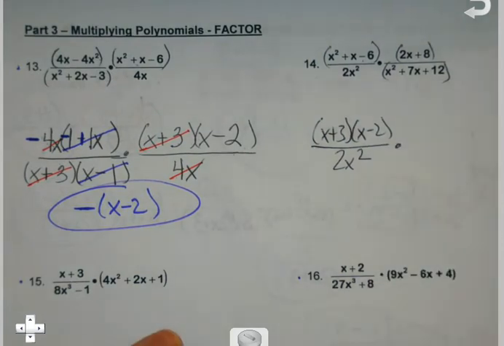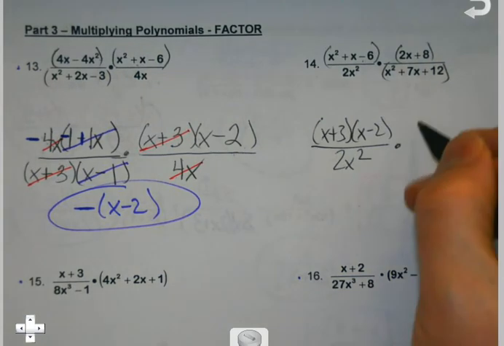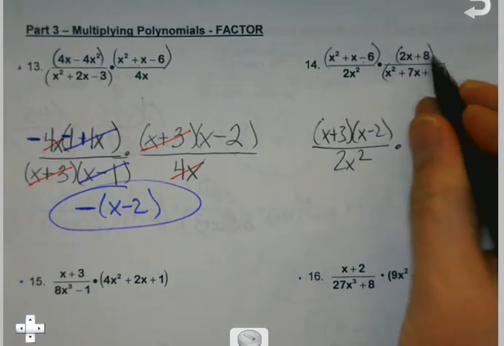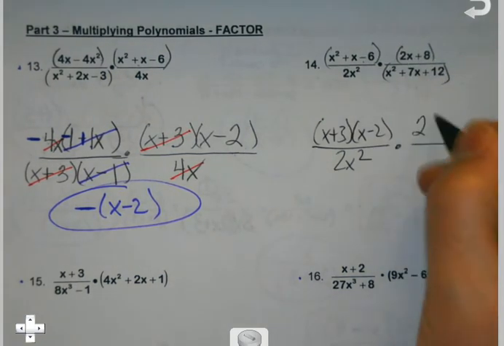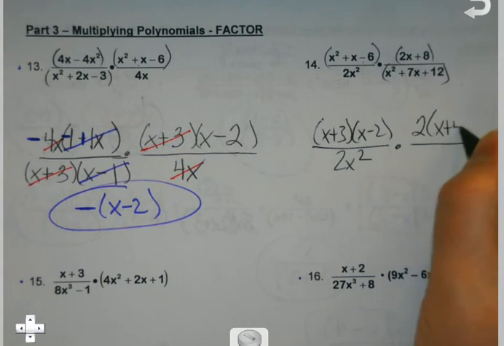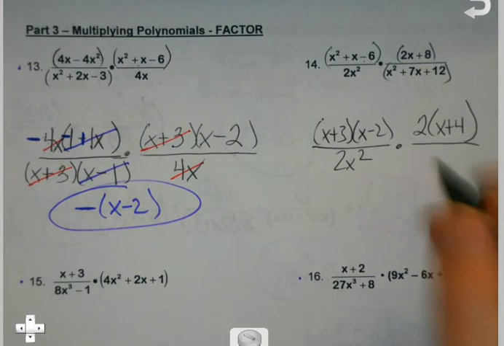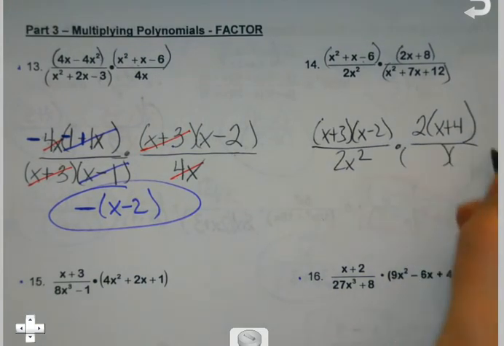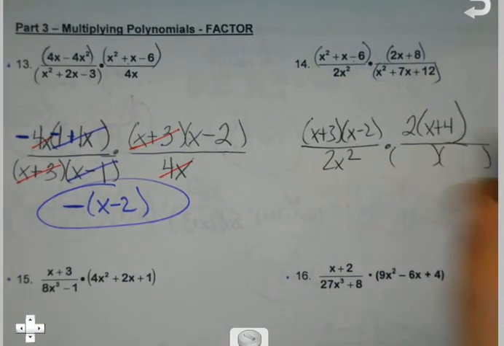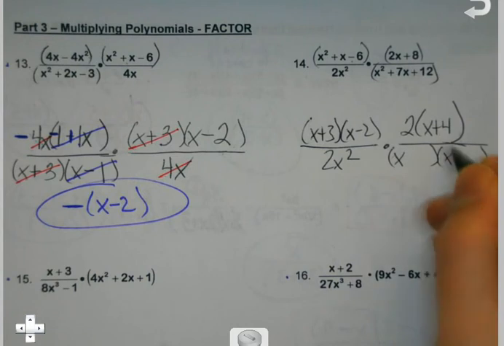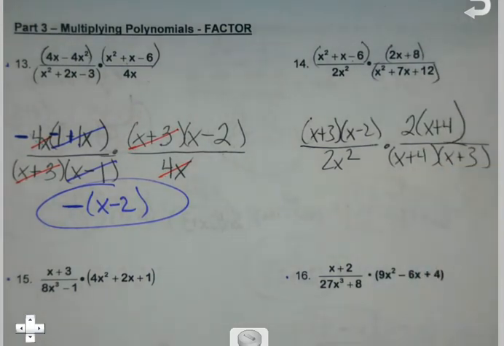And again, it doesn't have to be something huge that you take out. It can be something as small as just a number, like here. I can take a 2 out of those, because 2 times x is 2x, and 2 times 4 is 8. And then I go diamond on that last one. 4 and 3. Now that I've done all my factoring, now I can start trying to whack away at things.